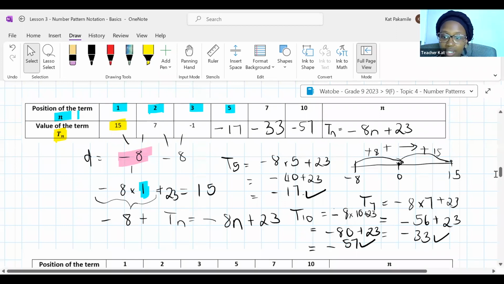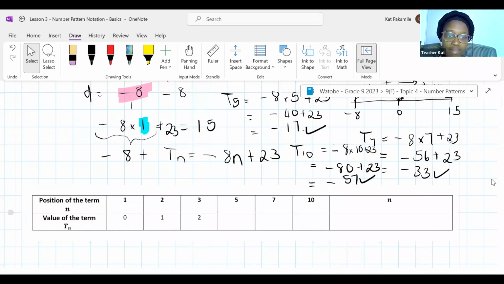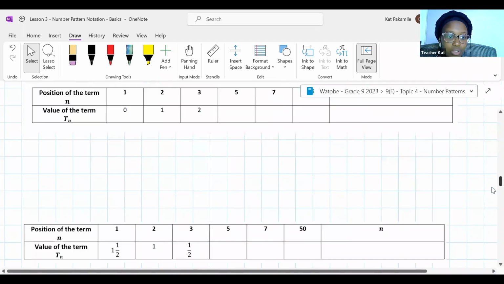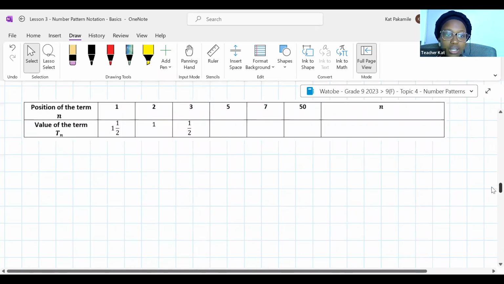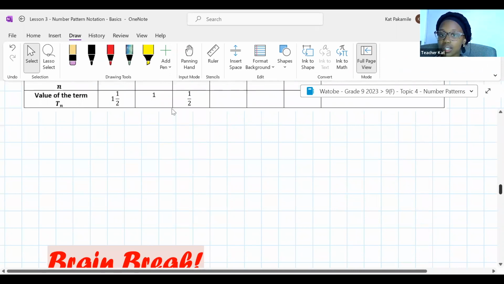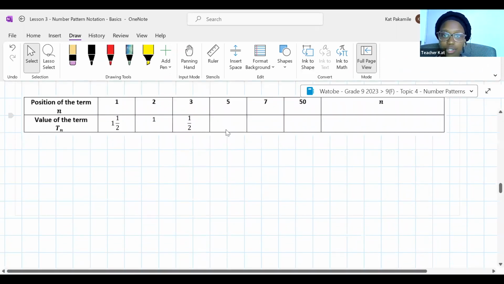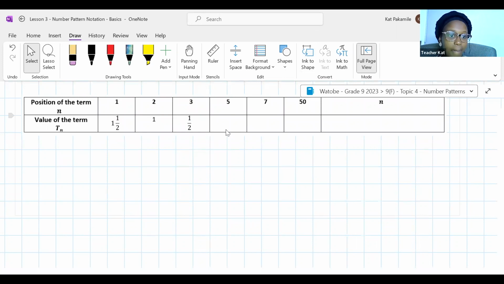That's fine. Okay, I want us to do more challenging things. Guys, I want us to do more challenging things, and this feels very easy. So I'm going to take us over to this one. Let's discuss what's going on here. What's my constant difference? I'm going to do this one and then it's brain break. Simple. What is confusing me? Thank you, Butu. Everyone else, do you agree? Is my constant difference negative a half?